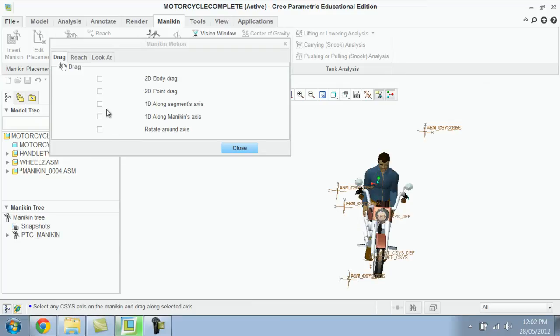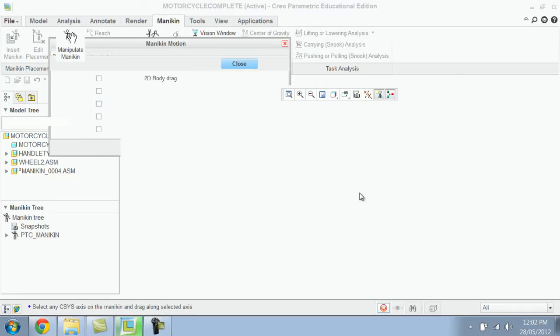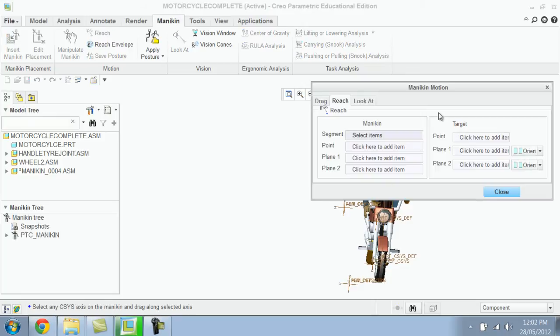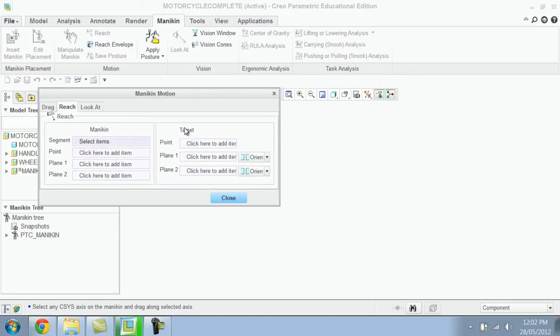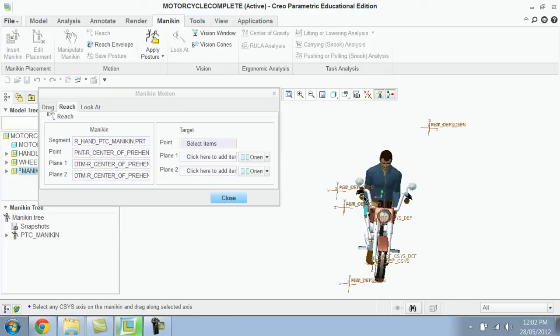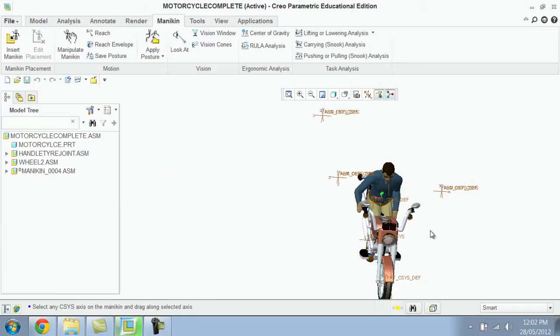Alright, I'll show you the reach tool next, just because I want to put his hands on those handlebars first. So reach tool, you can just click up there, and just simply we click what we want him to reach with. So I just want him to reach with his hand there. Then we click where we want him to reach. So I want him to reach that handlebar there. There, he's pulled his hand up. So then we want to do the same for the other hand.